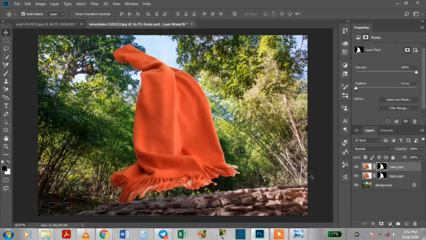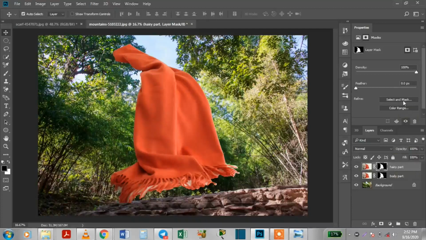Next thing is to work on the hairy part. What I want to do here is decontaminate the colors of the hairy part. This is what I'll do. Just select the layer mask of the hairy part.